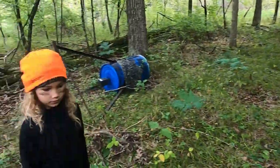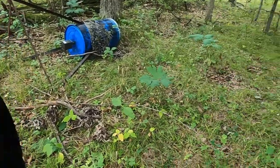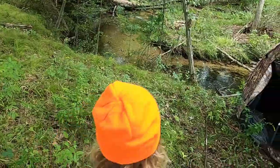So we're gonna hang the camera real quick, and then we got a birthday party to go to, and then we're gonna come back out here. Yeah, but I'm gonna throw the stick in the water. Okay, you can throw it in the water.